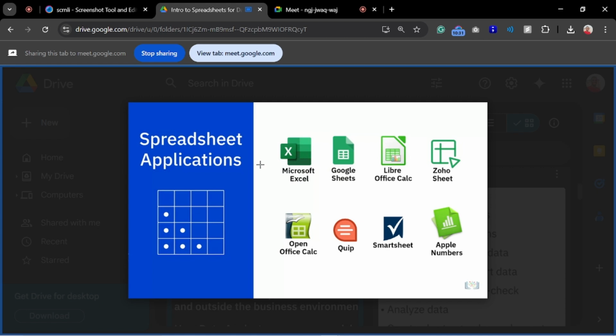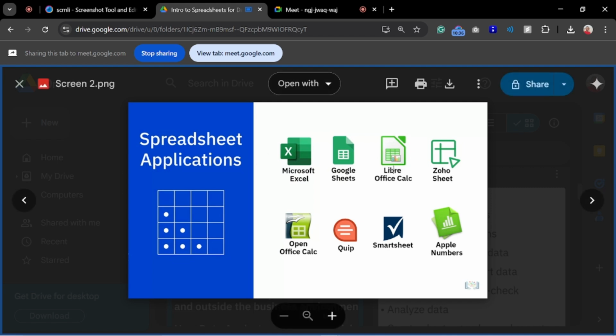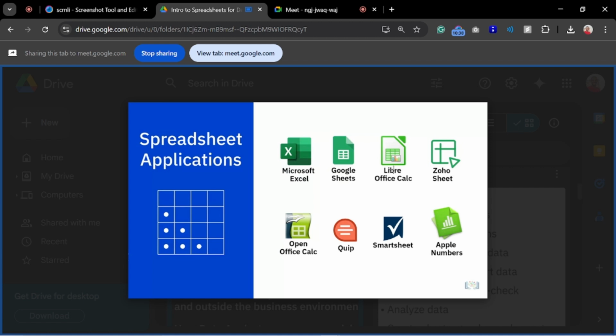Okay. The next spreadsheet worth consideration is LibreOffice. LibreOffice Calc is a free, open source desktop application that provides basic functionality for data analysis. And there are many other options, like Zoho Sheets, OpenOffice Calc, Smartsheet and Apple Numbers, each with its own strengths and limitations.